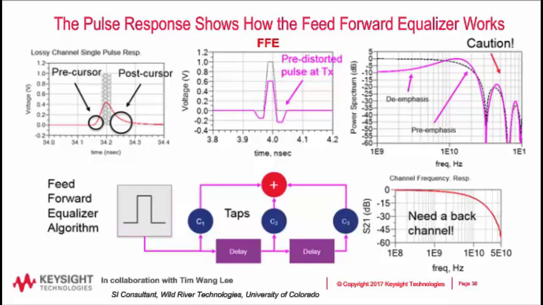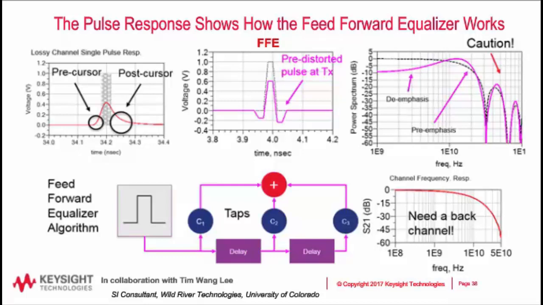amplitude correction afterwards. What's also interesting is we can look at the spectral content before and after applying the equalizer. And on the right here, you can see that the feed-forward equalizer is actually reducing the amplitude or attenuating the low frequencies in order to peak or increase the higher frequencies. So this is a thing to be a little bit careful about. You're losing some amplitude, and then you're actually also increasing some of the very high frequencies. So something to think about when using the feed-forward equalizer.